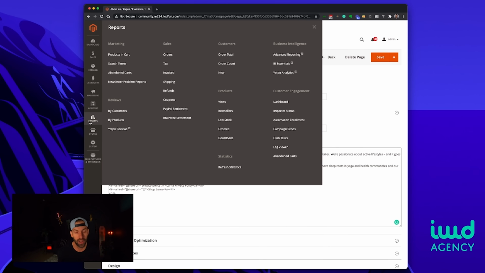So the reports area, they have a lot of good reports, pretty good stuff here. You can customize the reports as well, but for us and for a lot of our customers, we tend to use Google Analytics, Adobe Analytics, BI Essentials, basically more advanced reporting than these tools. These are great for getting by, but if you like to dive into your numbers deeper and dive into conversion rate and funnels and different things to analyze fall off rates, these reports aren't going to get you all the way there. But you can definitely look at different orders or products in your cart.